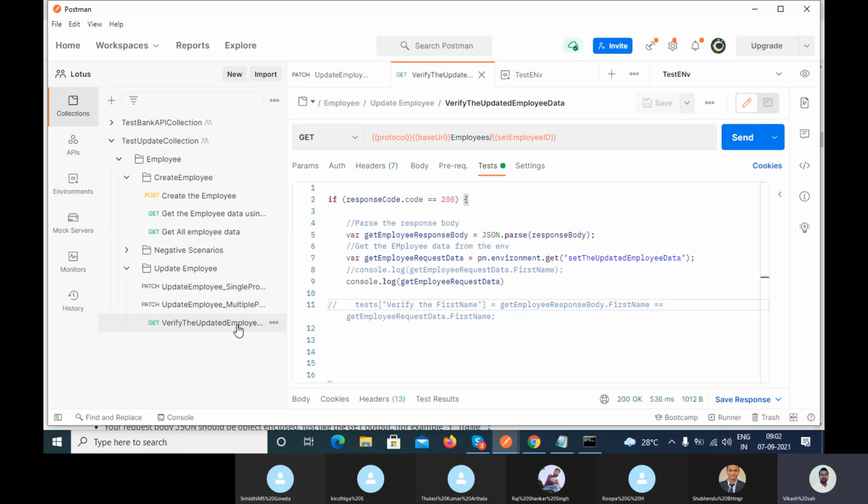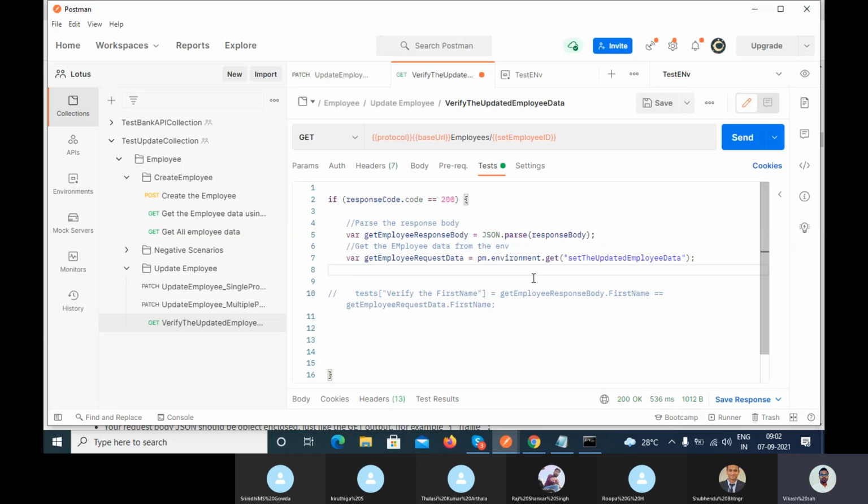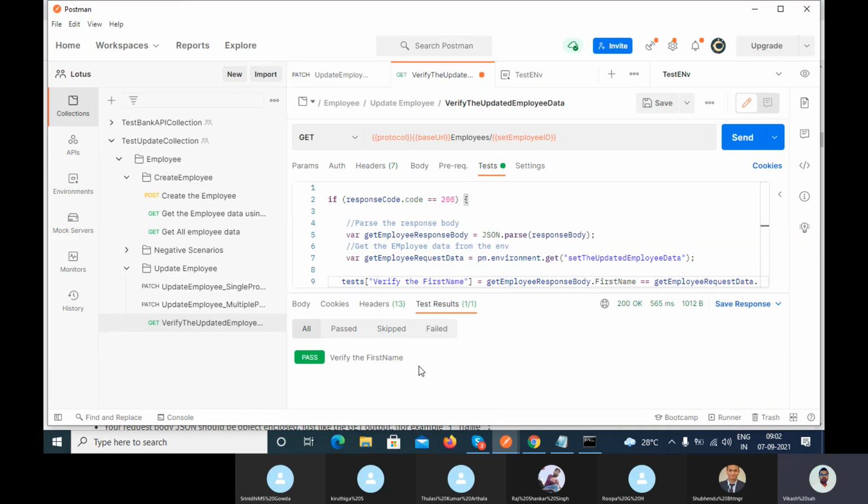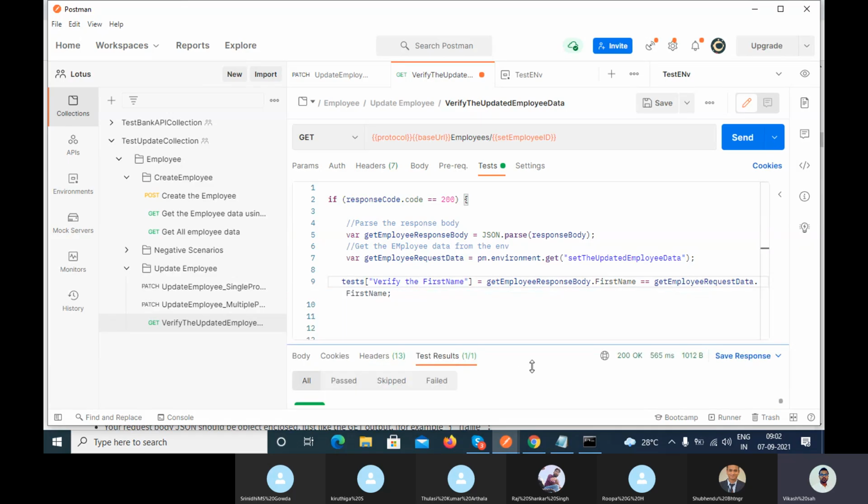Now let me go to the get body, and now data is coming out. Let me remove the console, and let me remove this thing. Now let me call. Now you can see it here, right? Now you can verify the data.